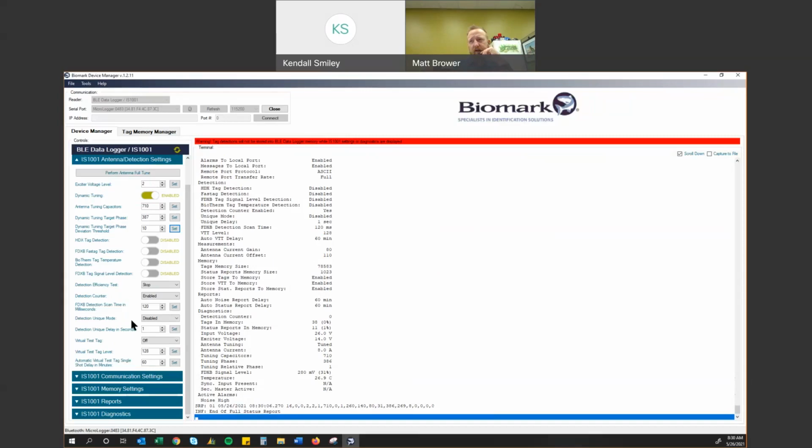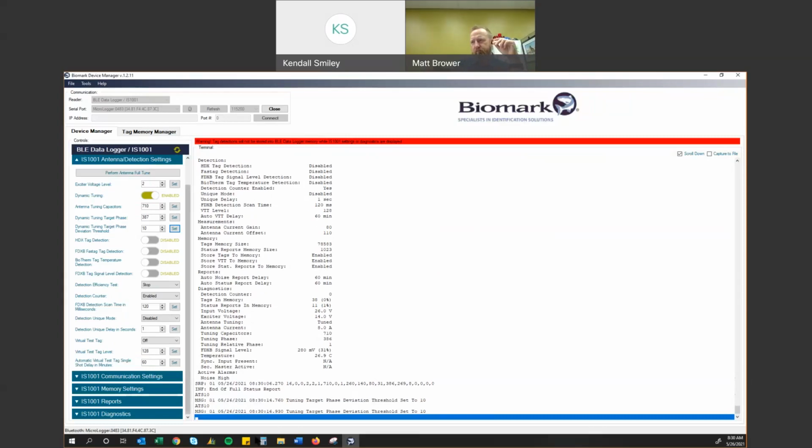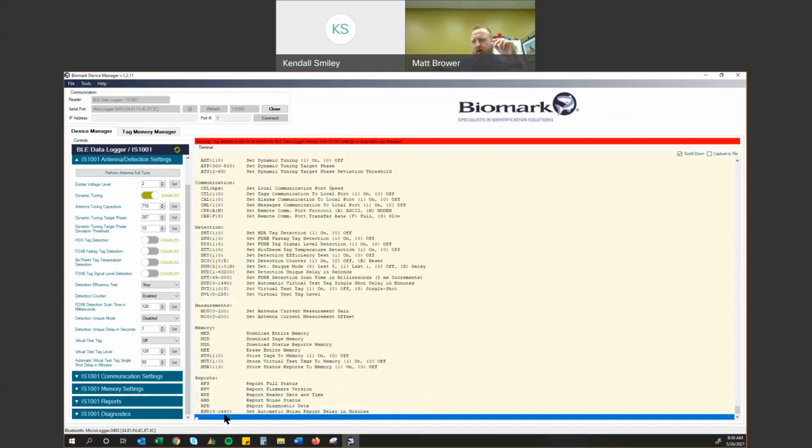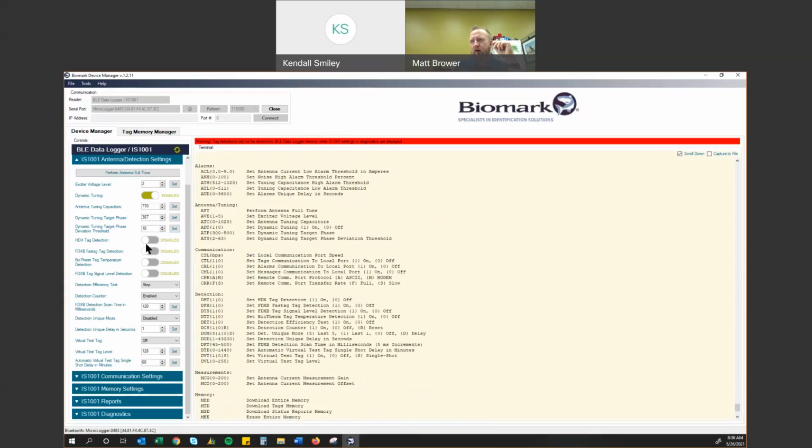So again, a lot of commands. What we've done here is basically taken the entire menu of the IS-1001, all these different commands right here, and put it in more of a push button setting like this. So it's much easier to play with. If you're used to a terminal window and actually typing in commands, sometimes this feels a little clunky. First time I used it, it felt a little clunky to me. But the more and more you start playing with it, the more it's nice. And it's really nice for people who are just getting into this.